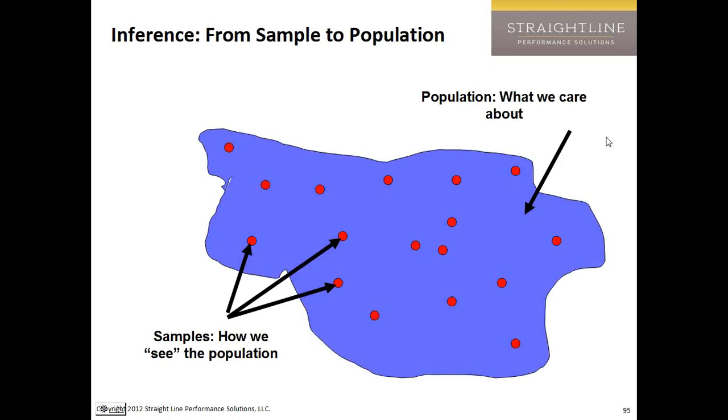One of the key things with the body of knowledge of statistics is to move from what I would call sample to population. So in the picture that we see up on the screen, you can picture the blue blob as all of the population. Could be the population of people in the United States, but it could also be a population of potential phone calls that could be coming into a call center, or the population of candy bars that are made at a certain factory.